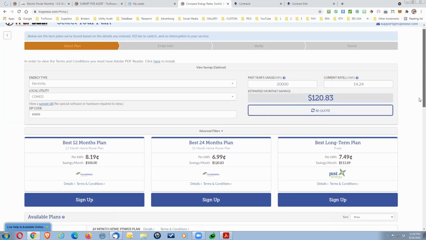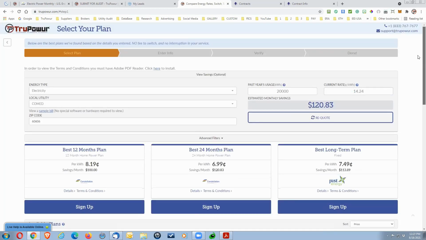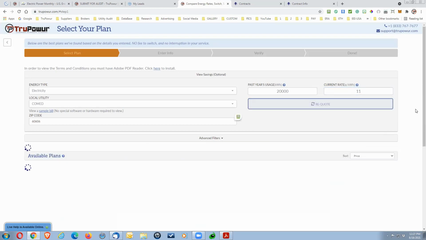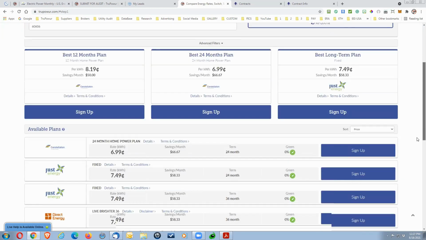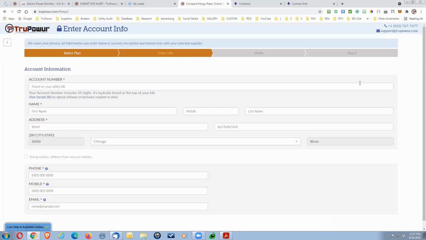now it is actually going to show a savings column. And so we want to try and keep that as accurate as possible. If it was 14, I might just put it a little bit lower just to be on the safe side, but still, you're looking at the potential of saving $60, $70, $80 a month on a 24-month term. It's a simple process. This is obviously the best rate with Constellation. If you're going to sign up that customer, simply click sign up, and then walk them through the process.